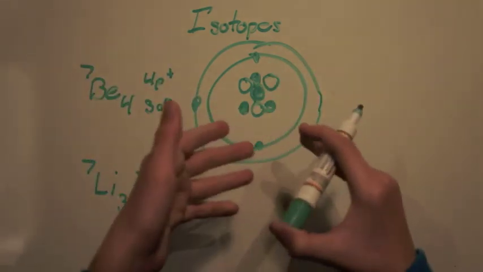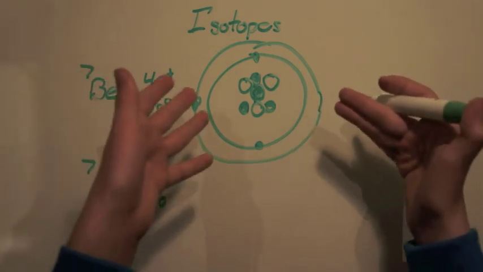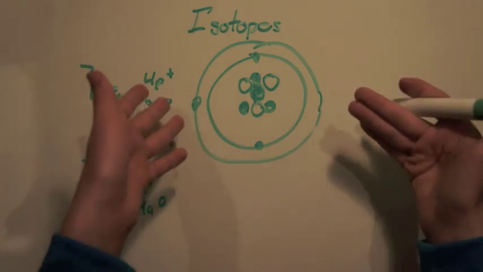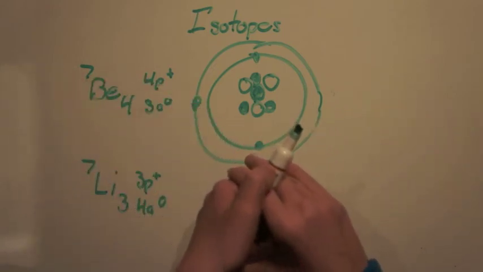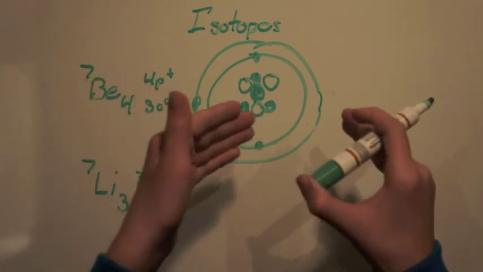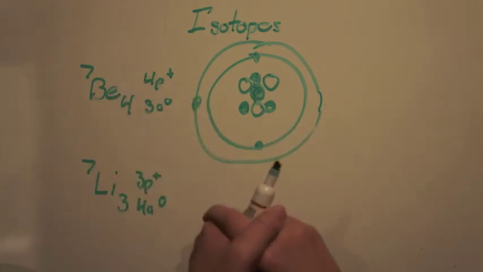And I hope you've learned the answer to the question, what is an isotope? And just as a refresher, it's basically a different version of any element in the periodic table. And I hope you understood the concept of an isotope and taken an interest to it, because I sure did.